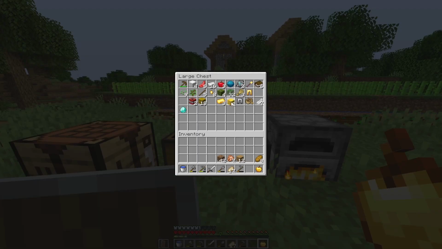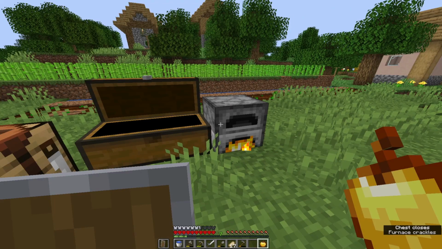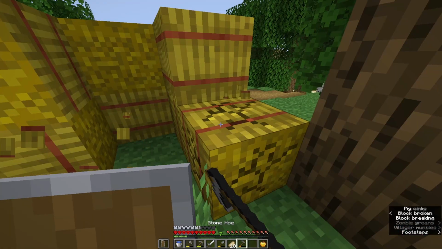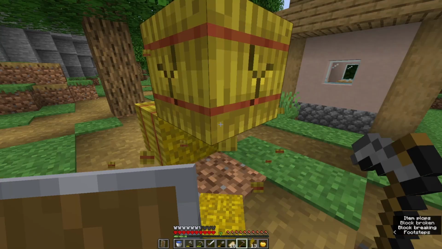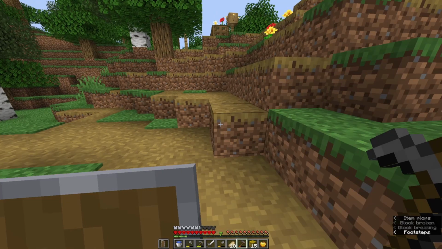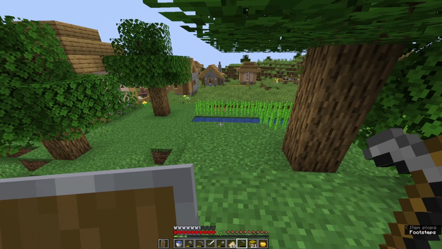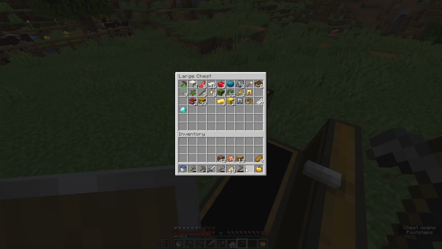Okay. What do we need? Oh, let's collect the rest of these hay bales. Okay. That's all good. More hay bales up here. Perfect. Boom, boom. Why is it raining? Okay, let's take that. Our wood.